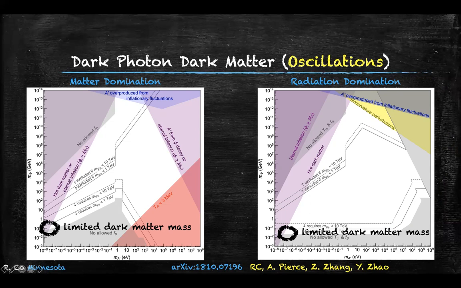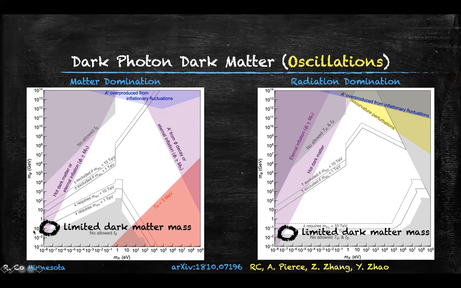The idea is that for the oscillation case, you have to make sure that the dark photon mass is less than the axion mass. Otherwise, tachyonic instability would not occur. The positive mass term would dominate over the negative tachyonic term from the axion oscillation. And also you need to make sure that the axion itself is somehow thermalized. Otherwise, the axion will become the dark matter candidate. In that case, then you're limited to a large enough dark photon mass.